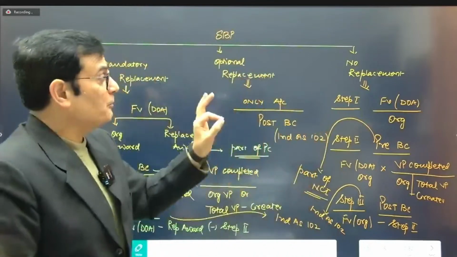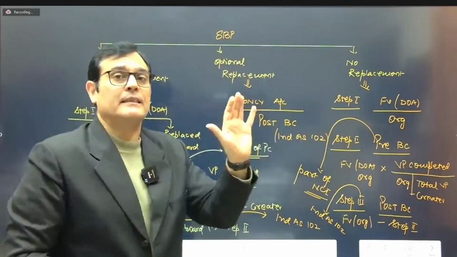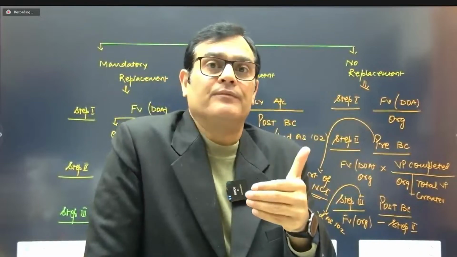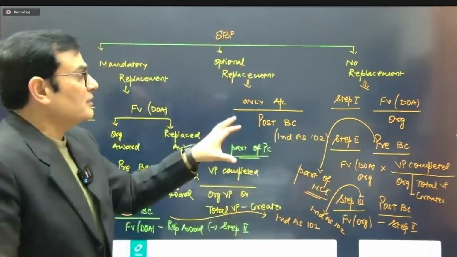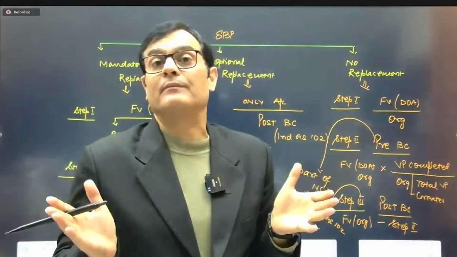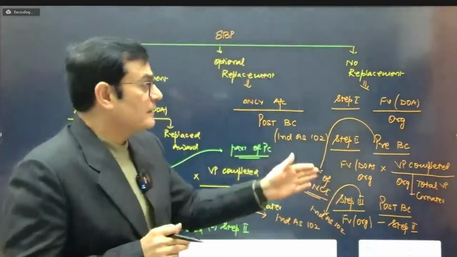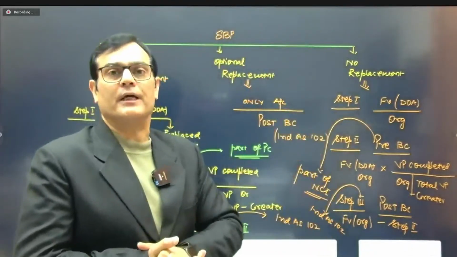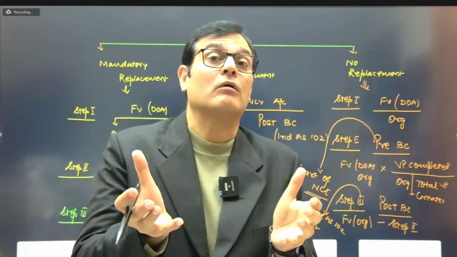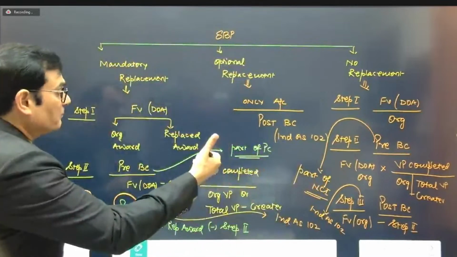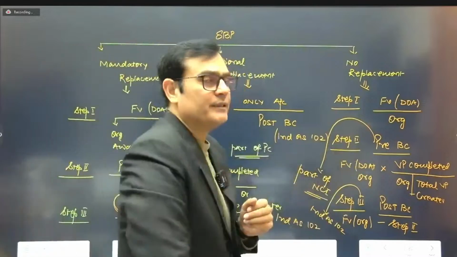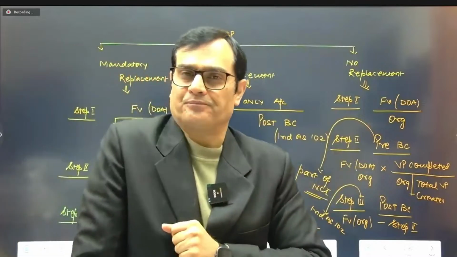If it is a case of an optional replacement, nothing is to be taken as a part of the acquisition accounting. He's been a good person and he's replacing even though he is not required to replace. So you're going to consider this only under 102. And if he decides not to replace, everything is the same as mandatory replacement, except that what is there in step number 2 is a part of NCI, because these shares are now going to go to the outsiders and they indirectly become a potential ordinary share. So here, step number 2 is a part of PC. Here, it is a part of NCI. Step number 3 here and step number 3 here is going to be accounted under 102.